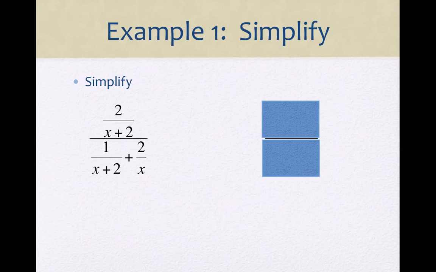So here's our first example. We have the expression 2 over x plus 2 all over 1 over x plus 2 plus 2 over x. So as you can see, it's pretty complicated with all these fractions inside of fractions, and it's kind of a mess. But our goal is to try to simplify this.